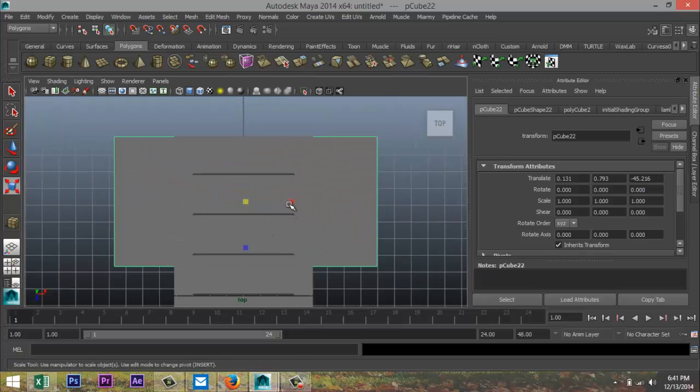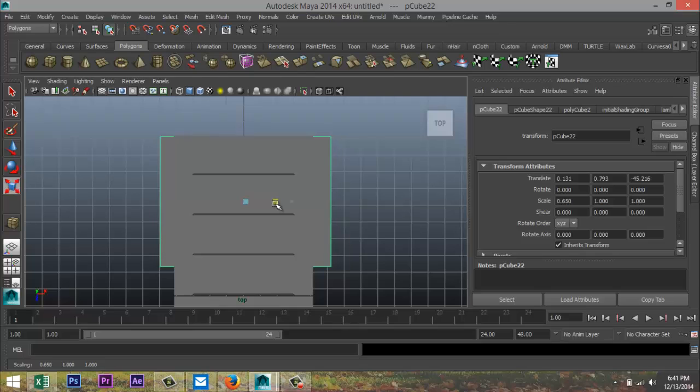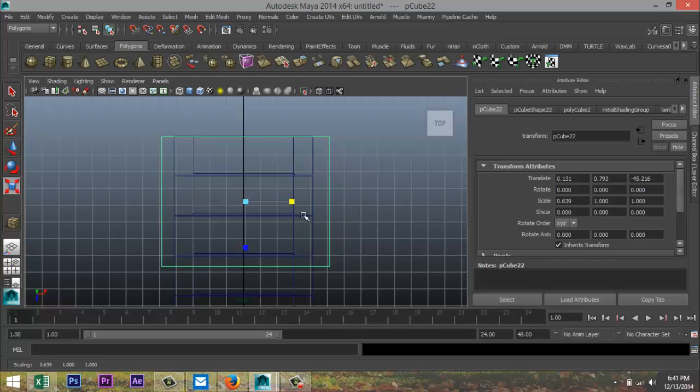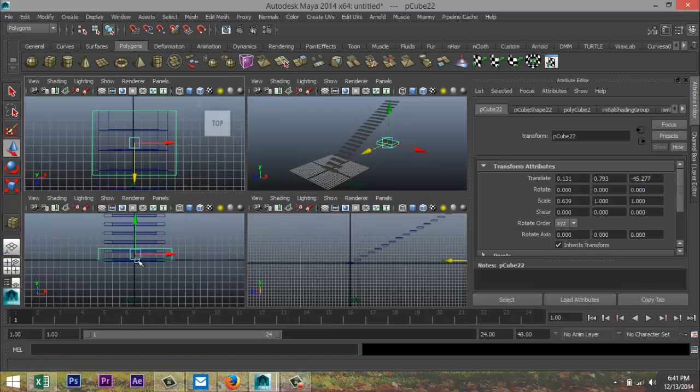And we're going to hit R, and we're going to start to scale that in until it's sticking out at both sides, and I'll do 4 so you can see it a bit better. Oh, that's not what I wanted. There we go. Okay, hit W, pull it up a little bit. And now we're going to make that a little narrower.